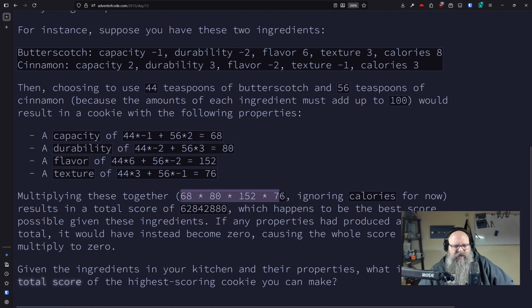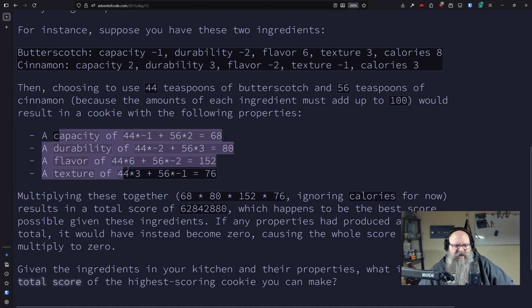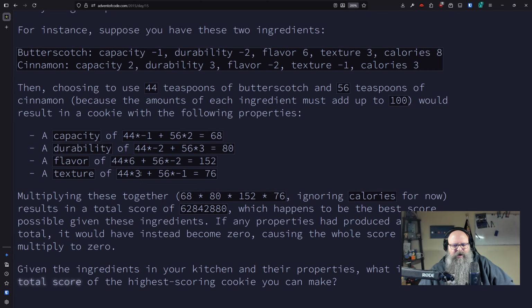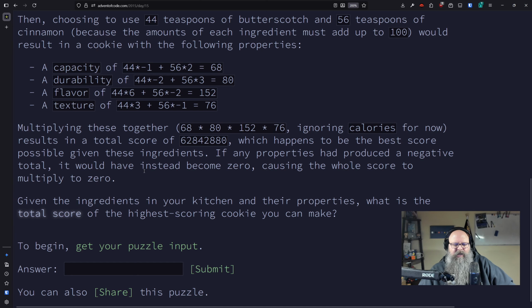And because you're multiplying, essentially if you ever find a 0 in here, it becomes 0, and that score isn't counted. Given the ingredients in your kitchen and their properties, what is the total score of the highest scoring cookie you can make?